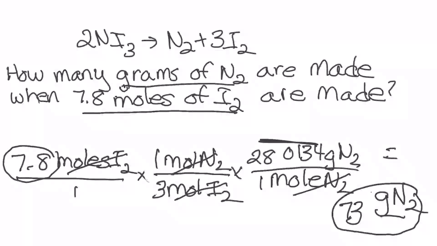And I forgot on that last problem to check my work, which you should always do. Moles of iodine cancel, moles of nitrogen cancel. I'm left with grams of nitrogen. And there I have my final answer. So don't forget, if you get in a circle or a dead end, it just means you chose the wrong thing to use. So try something else. Periodic table wasn't the right answer. Use your equation, use Avogadro's number, and just erase it.